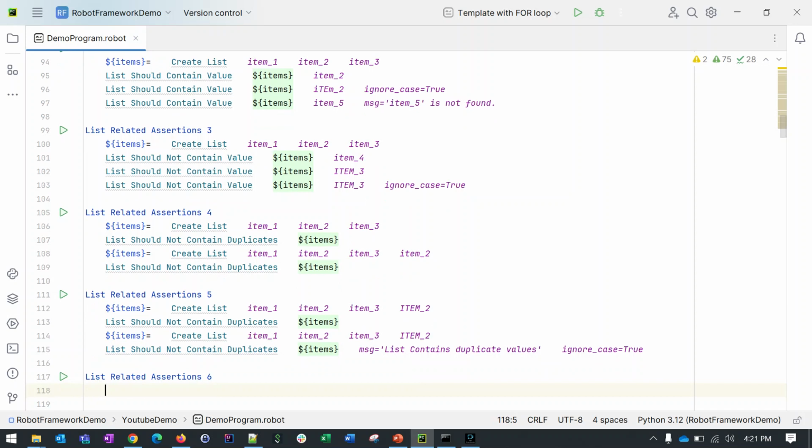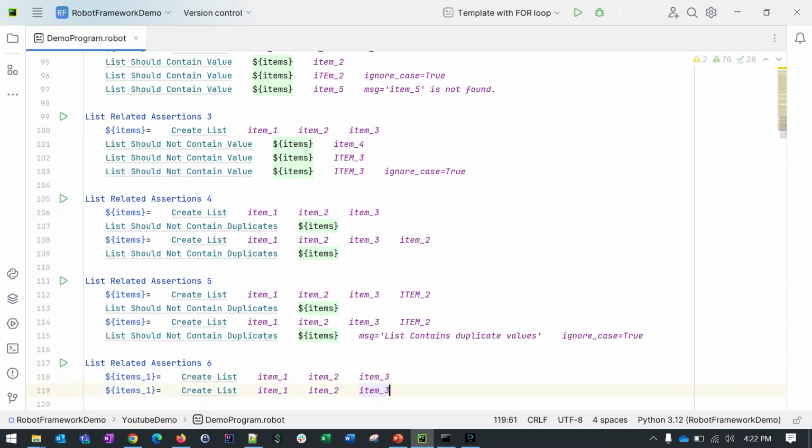Now I'm going to create two variables, items 1, items 2. Now I created two lists which have the same values.